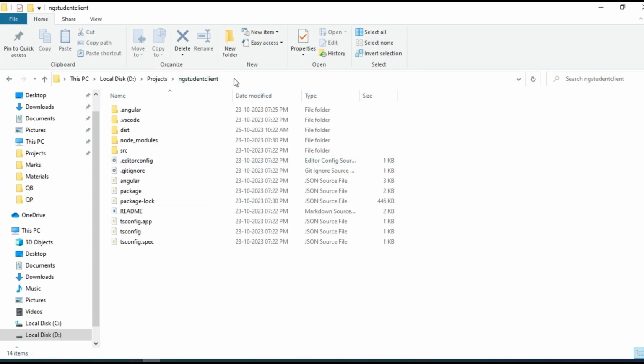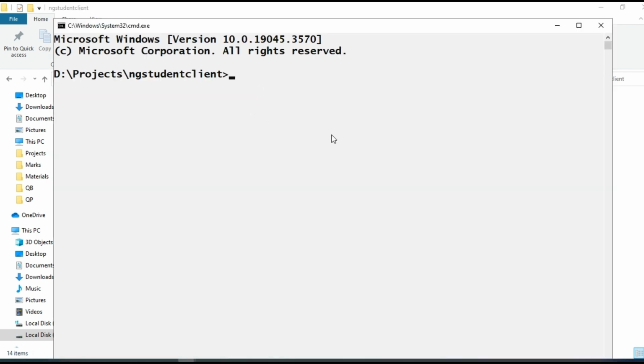I am going to give cmd, then in the command prompt I am going to give ng generate component header. Ng generate is used to generate an element. So which element we are going to create? We are going to create a component then with the name of header.